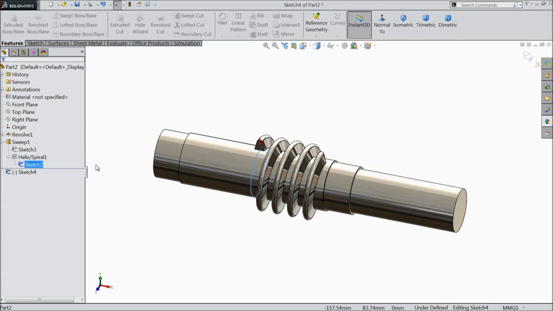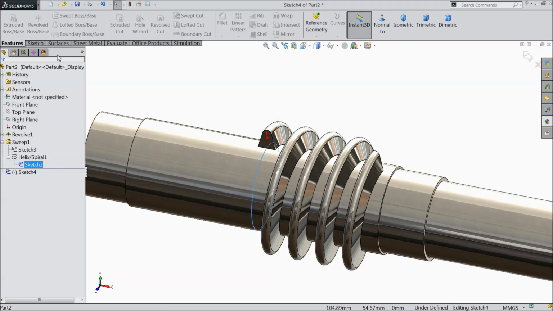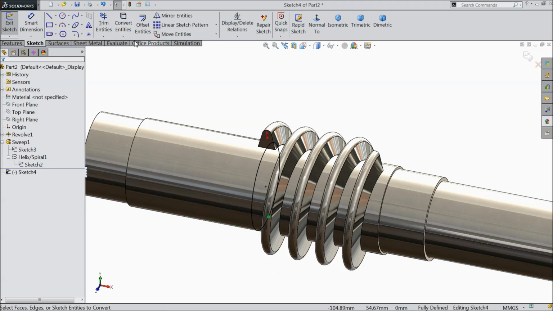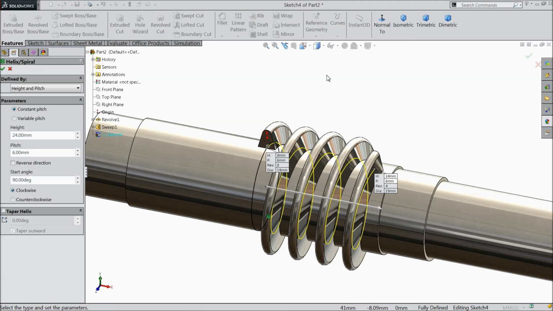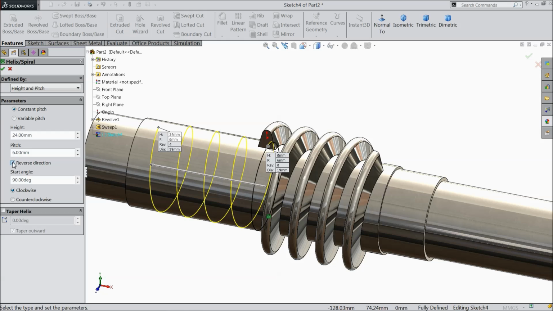Now select this circle from the previous sketch 2, convert, and select Helix and Spiral. Now again we need to create the thread path. So this time keep everything the same, height and pitch 24/6, and only change the direction to counterclockwise 90 degree.